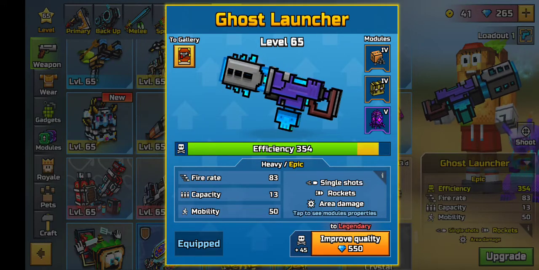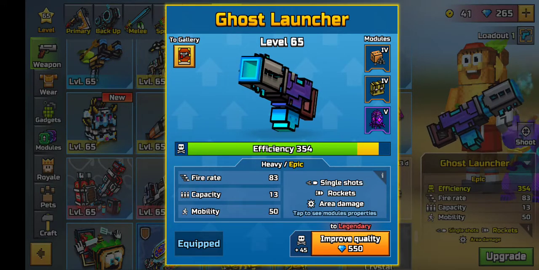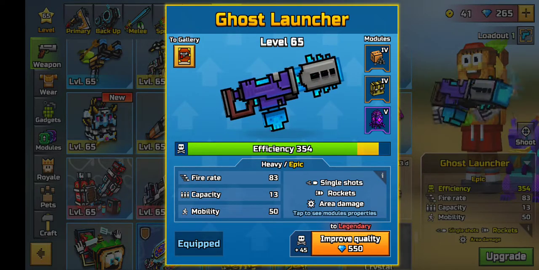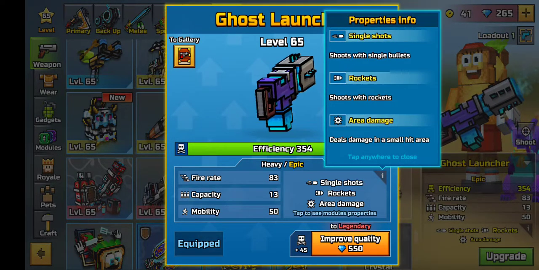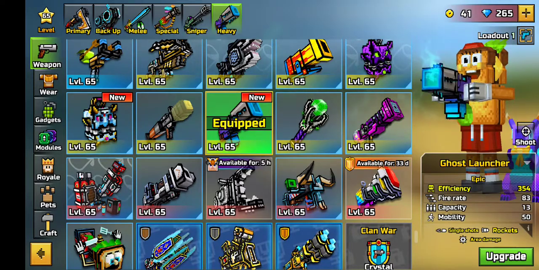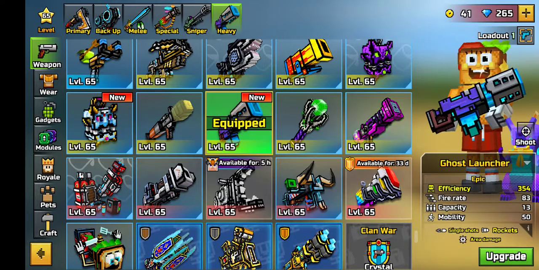Efficiency 354 for me. Heavy, epic. Fire rate 83. Capacity 13. Mobility 50. So, the effects are single shots, shoots and rockets, and area damage. Look at that. I think it may be kind of good, I don't know.